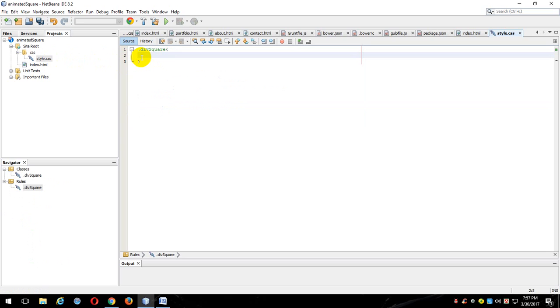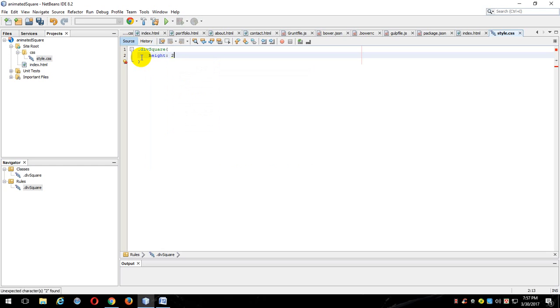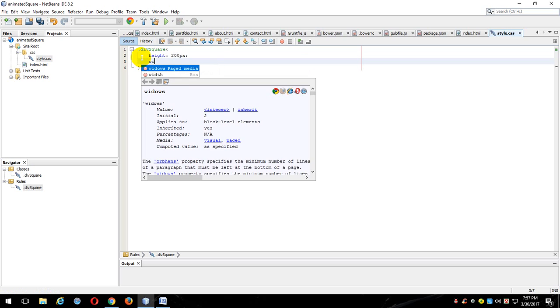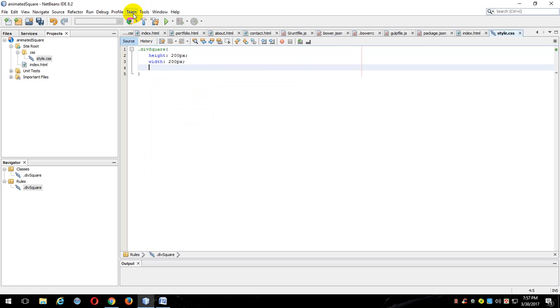Right here height 200 pixel, semicolon, width 200 pixel. Now we run it.